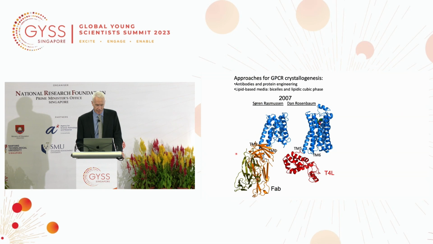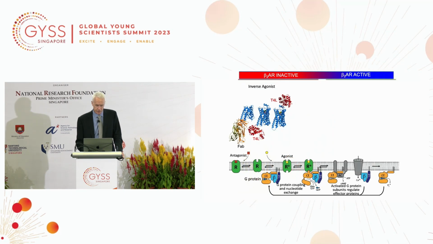Having an antibody or having this protein T4 lysozyme stabilized the two most dynamic parts of the protein and allowed for crystal packing to occur. Both of these structures were available to us in 2007. Now the next challenge: we have the inactive state, and the next challenge was to get the active state. This was particularly difficult because, again, proteins are quite dynamic.